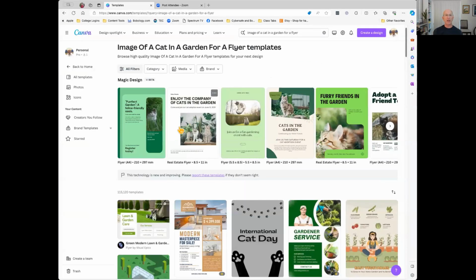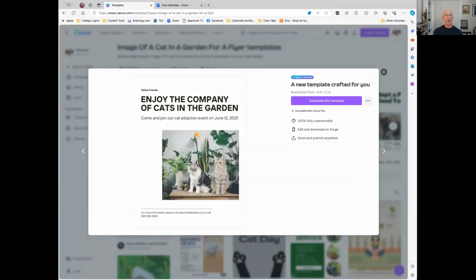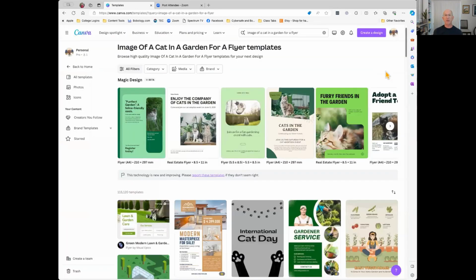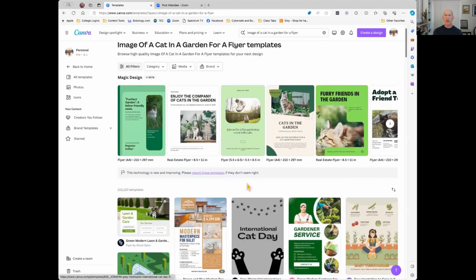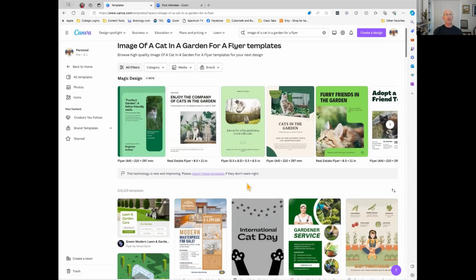So they're making it really easy for people to create templates, create designs just from a text prompt if they want to, without having to actually worry about finding a template. Because you can search for templates. They have 115,000 templates. Some of them are about cats, some of them are about gardens, but I wanted a cat in a garden. And so that's where the AI Magic Design tool helped me out in doing that. So it's a way to use their Magic Design, and some of this Magic Design is available.